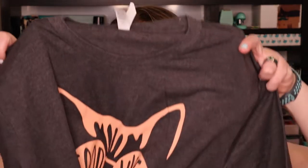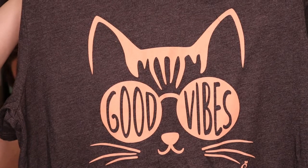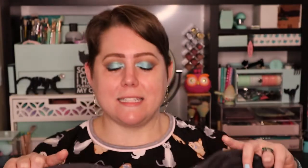That one is $39.99 a month. It's just a really fun gift to send yourself if you're a cat mom, if you're a cat lover, or if you know someone that loves cats. It's just packed with really cool stuff. You always get a garment or something that you can wear. This month they sent me a charcoal t-shirt and it is really cute — it's just a cat face and it says 'Good Vibes.' I love it, I think it's absolutely adorable.